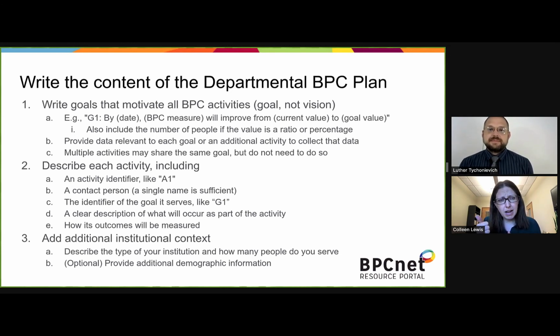First, you need an identifier. Again, that's so that PIs, when they put it in their connected project plan, can refer to it succinctly. It's going to have an identifier and then also a short name. It's going to have a contact person. This is really important when we're reviewing plans so that we can see who is the key contact person for each of these things. That's also important for your PIs as they're looking at their plan, your departmental verified plan, to figure out how they might plug in. Who should they contact about what steps they could take and how they could get involved.